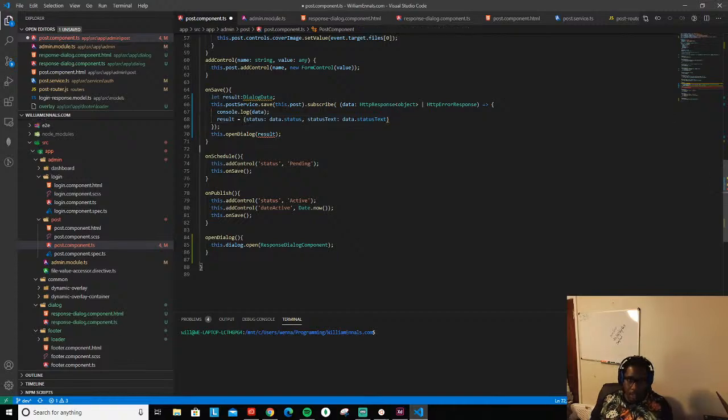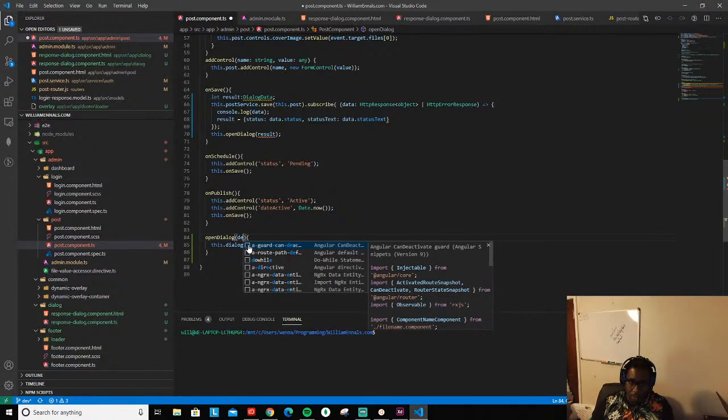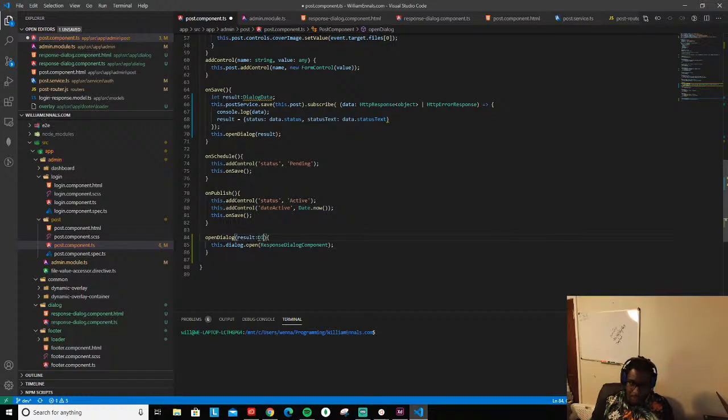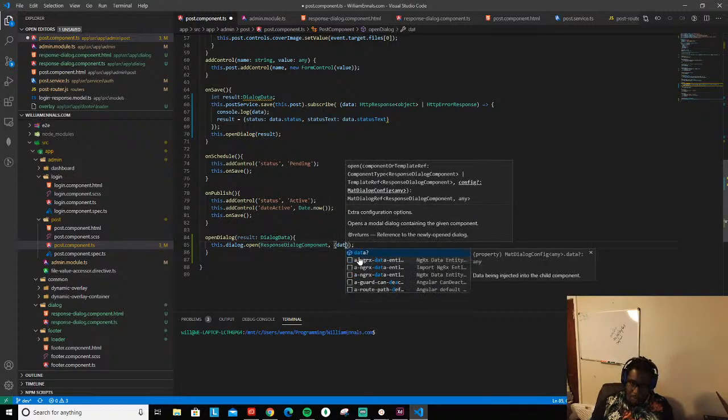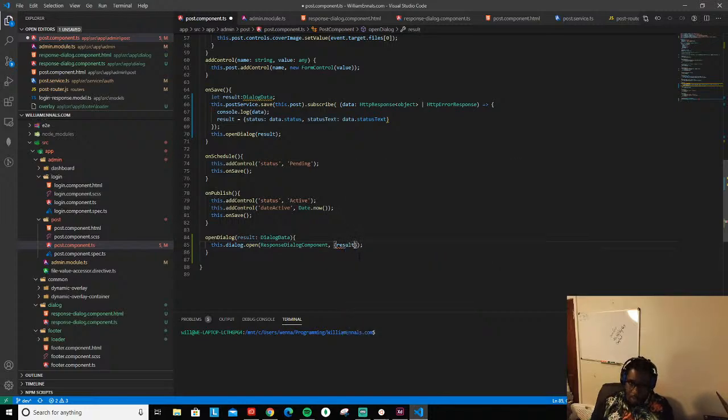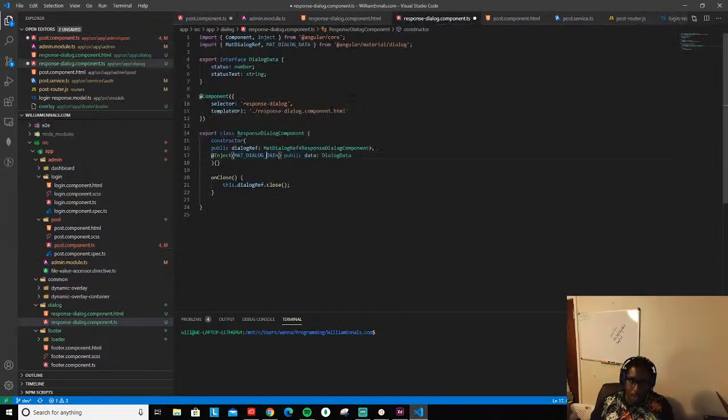So going with that, now we have to say over here, we want to say data result, right? And pass in the result, and this is going to be of type dialog data. I think it wants a space here. And then now we can go over and say create this object and just pass in the results. And booyah. And it's not working right now because we still have this commented out.